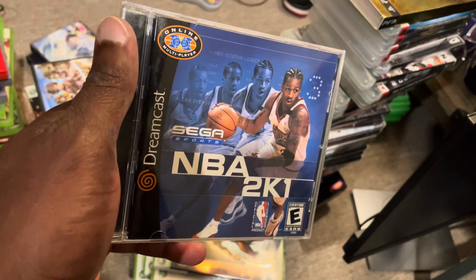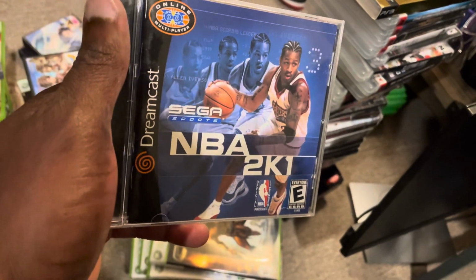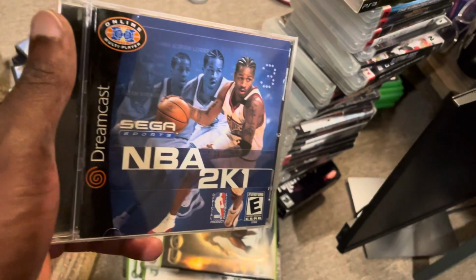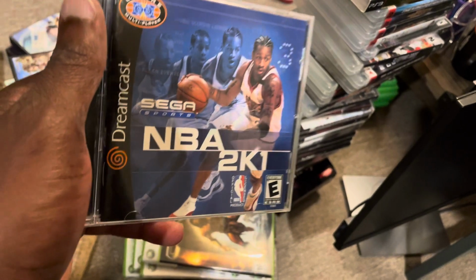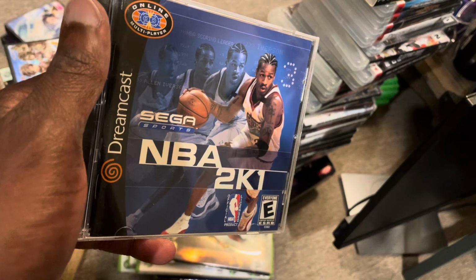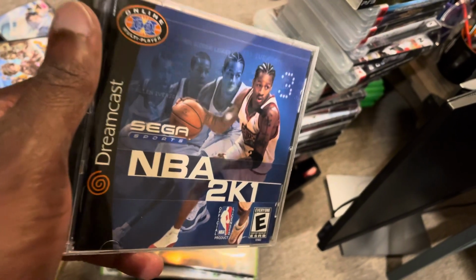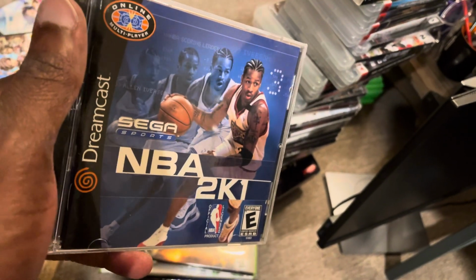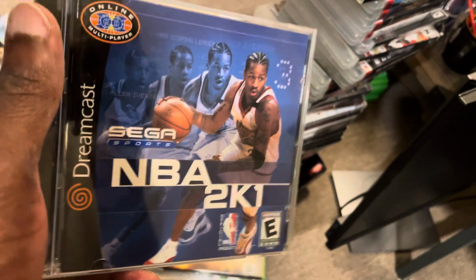Every morning, my morning ritual was to get up and play this game before going to school. And I just remember wanting to always get better, because in my group of friends, every day after school, we met up at a community center, and the games we would play were NBA 2K1, Power Stone 2. This is on the Dreamcast. So on the Dreamcast, we would play NBA 2K1, Power Stone 2, sometimes NFL 2K1. And I forgot what the other game was, but not long after, the GameCube came out.